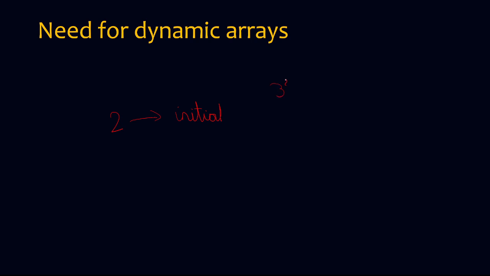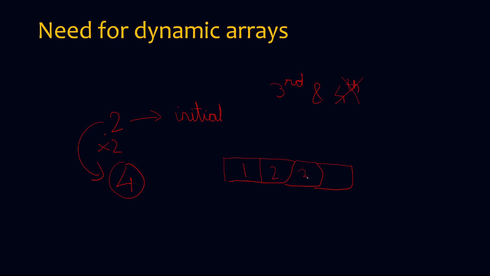If I get a third element, I'll just double the size, right? 2x. So 4 elements. So now my array is of length 4. This way it can accommodate the third and the fourth element easily. Even though we don't have the fourth element yet, it can still accommodate it. We already have space. So whenever we get the fourth element, we won't actually have to create a compartment for it as it's already been created. We can just simply add it here.